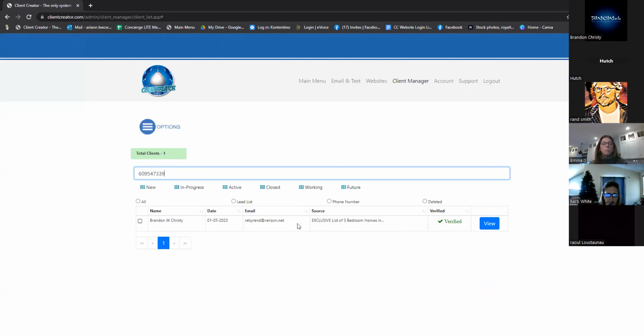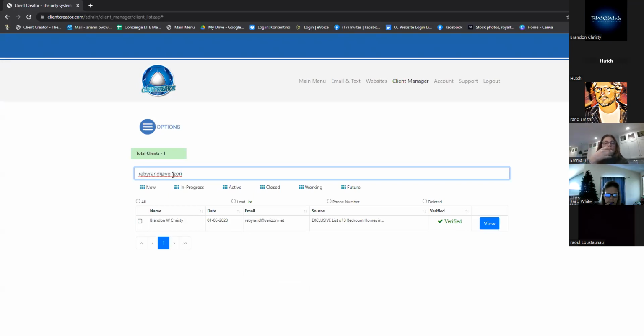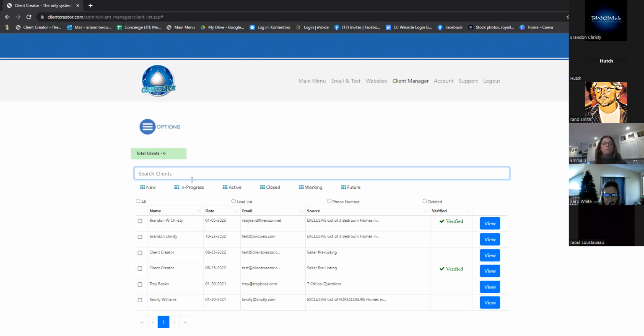You see it populates that in there. I'm going to get rid of this just so I can clear back to the list, and then I'm going to put in Reading and Verizon. And if you put that in, it'll sort all of the email addresses by the email address. So it's a pretty easy way, if you're looking for somebody specific, by email address, by phone number, by their name. You can type that in there to sort that pretty easily.